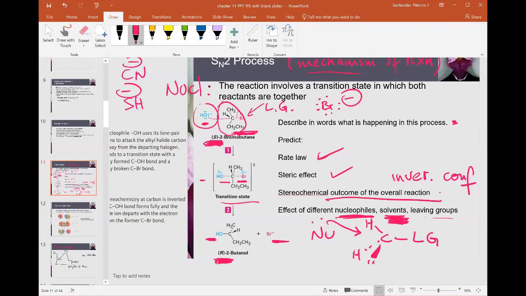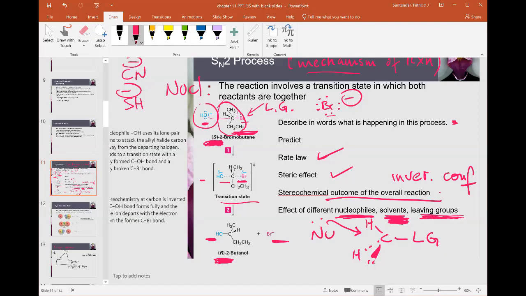And then lastly, we have the leaving group. So what happens with the nature of the leaving group? The leaving group in this particular case was Br minus. So I had to break a carbon-bromine bond. When you look at the location of bromine on the periodic table, you can guess that the carbon-bromine bond is a polar covalent bond, but it's not an extremely strong bond. So the breakage of that bond will take place rather easily.